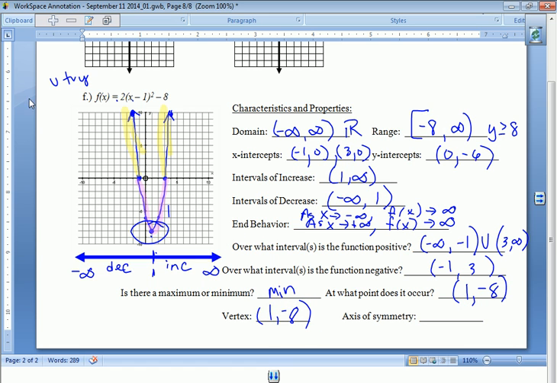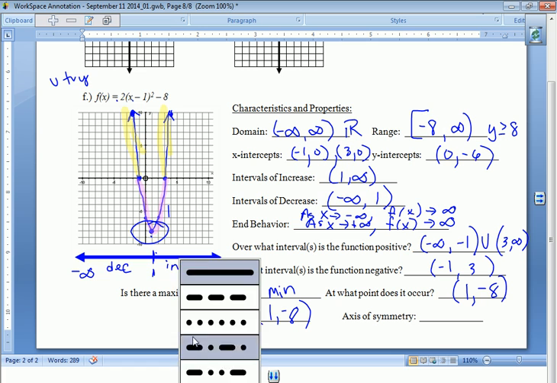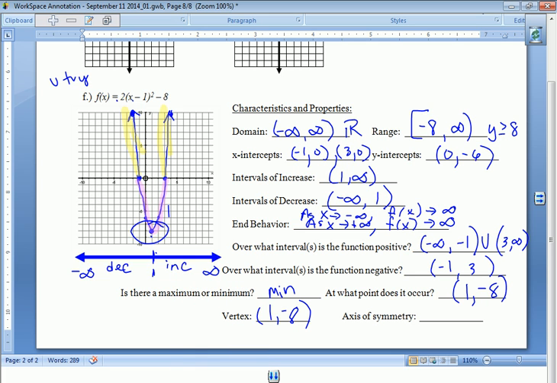And if we were asked to give the axis of symmetry for this function, that is where I could draw in a vertical line such that it was a mirror image of itself on either side. So that is that line. How do I describe a vertical line? x equals 1. Don't forget the x equals. Because otherwise you're not giving me the axis. You're not giving me the line.